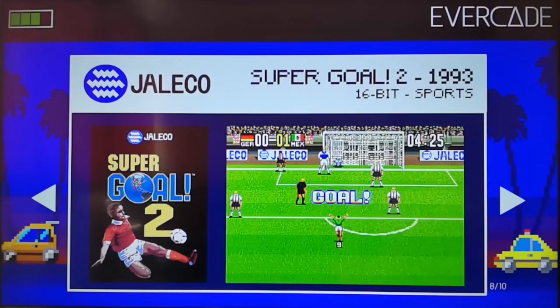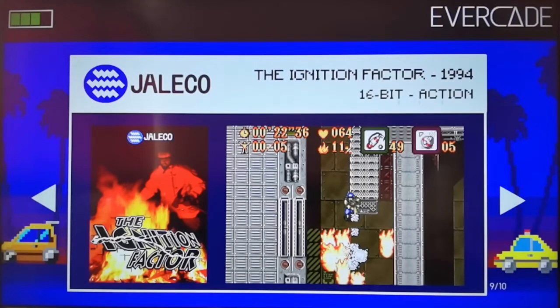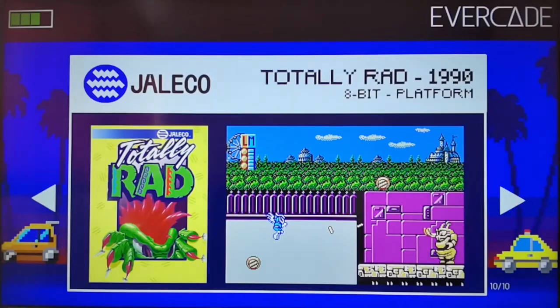16-bit beat-em-up, yeah. Then we have Super Goal 2, 1993, obviously a football game, as we call it over here, football in North America, soccer, 16-bit sports. Then we have The Ignition Factor, 1994. Again, I've played it many times in the past, guys. Very nice take on a fire game instead for a change, you know, quite an interesting thing. Yeah, 16-bit action, wow. And the last one, guys, is Totally Rad, 8-bit platformer. Can't quite remember it. I've played it in the past, guys, but I can't quite remember.